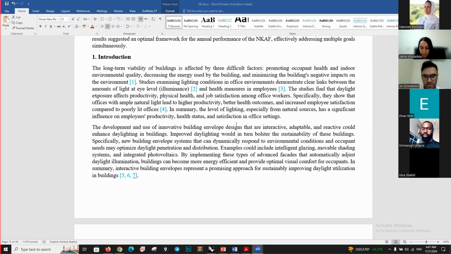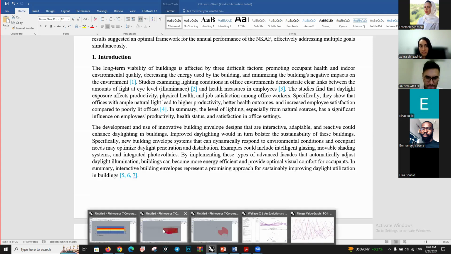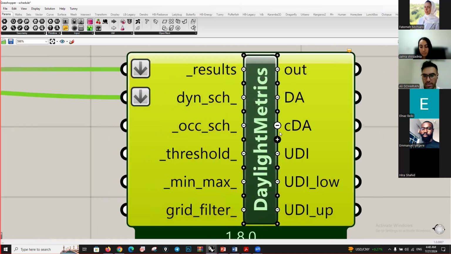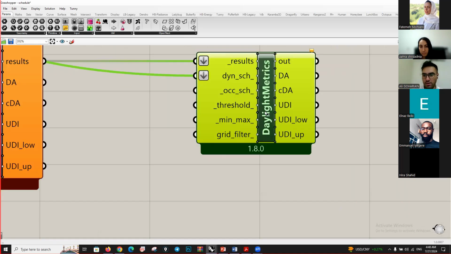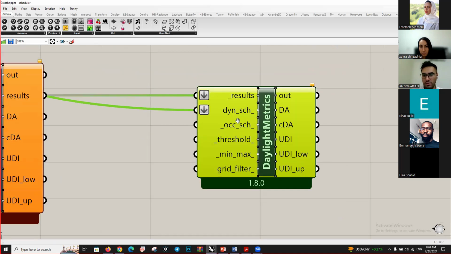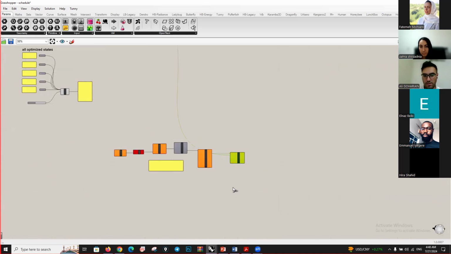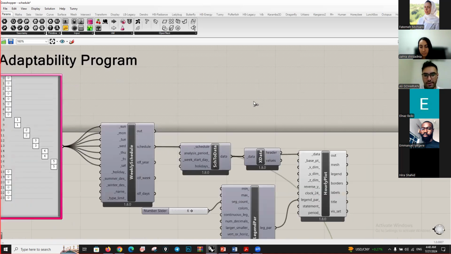And interesting, thanks. Could you just explain more about the dynamic schedule you connected to? I think you mean, if I'm wrong please tell me, you mean this component? Yeah.